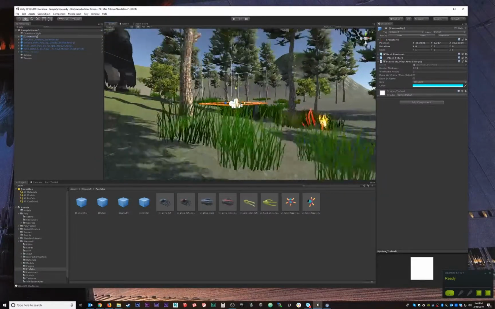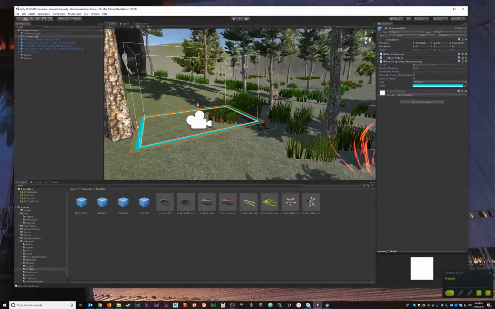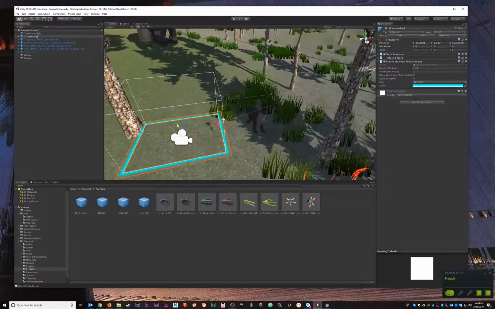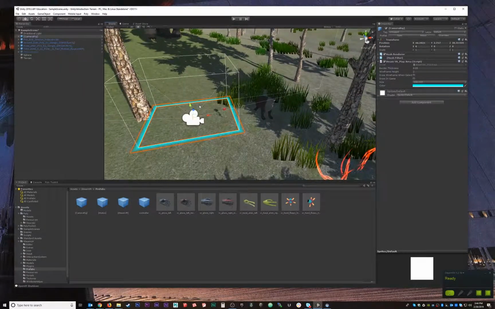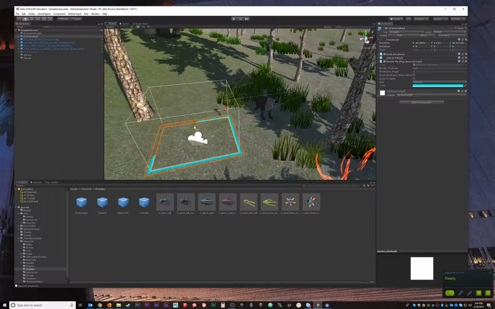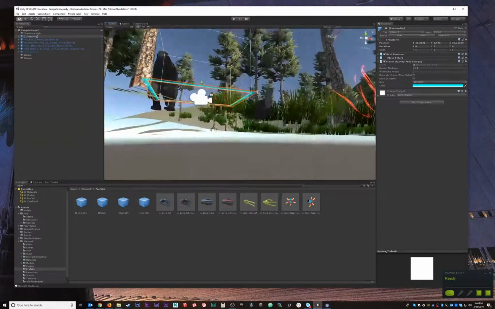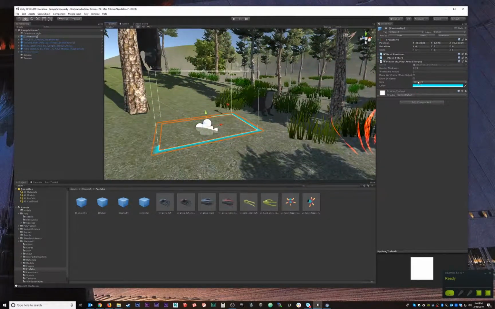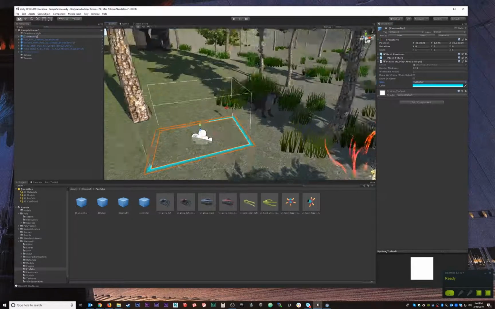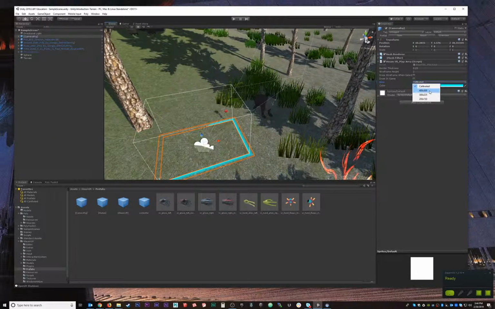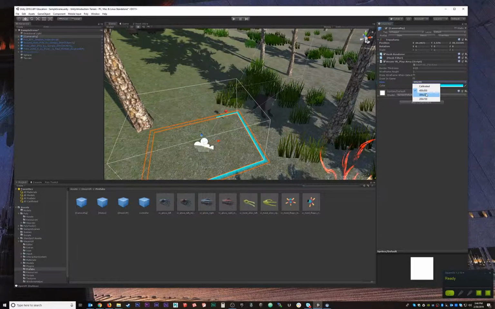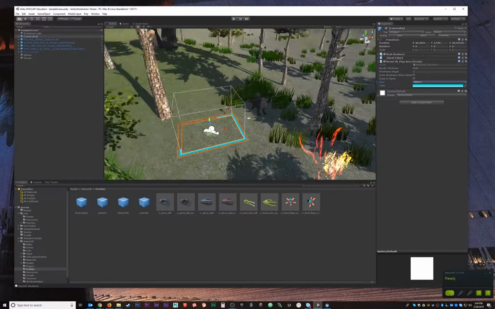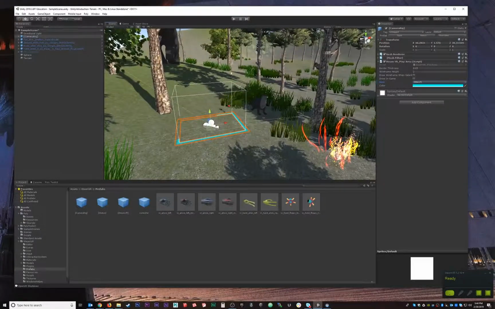It's a little bit elevated above the ground. This representation here of the floor is this blue sort of outline. I'm going to drop that down until it goes to the ground. That works. And over here on the right, you have some things you can set for the size of that. So you can say calibrated, and it'll read what your computer has calibrated for the size of your track space. Or you can just set it to some arbitrary values if you're designing for an unknown VR system setup.